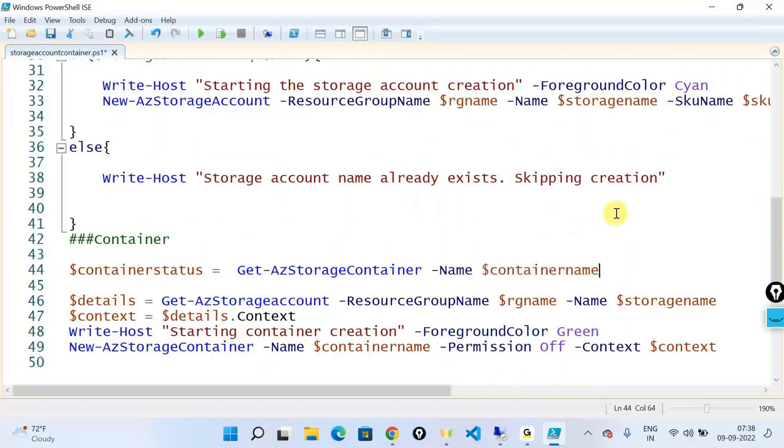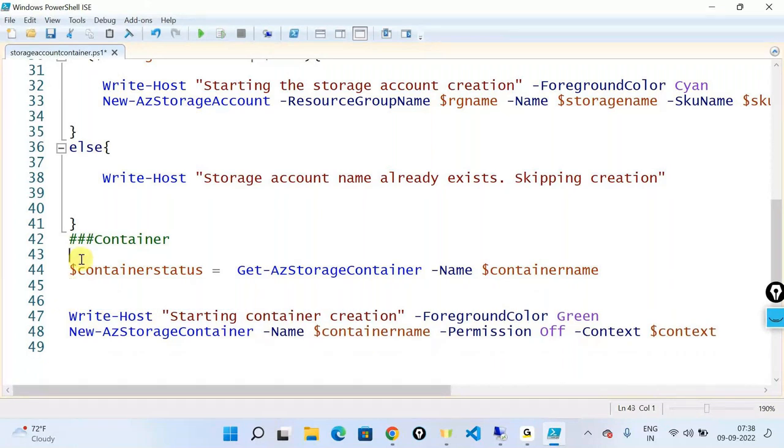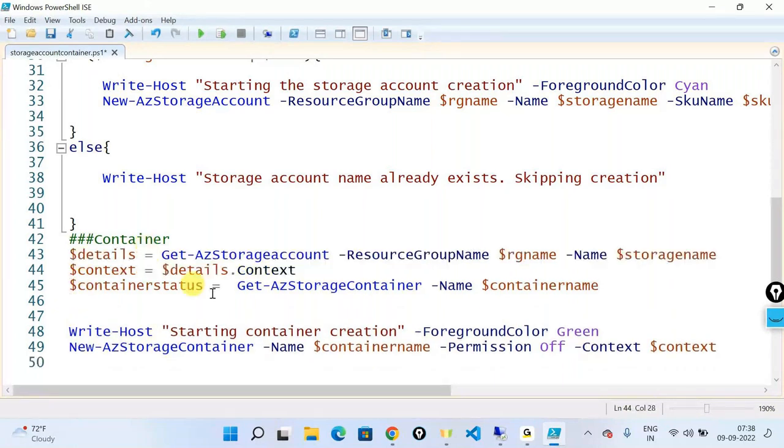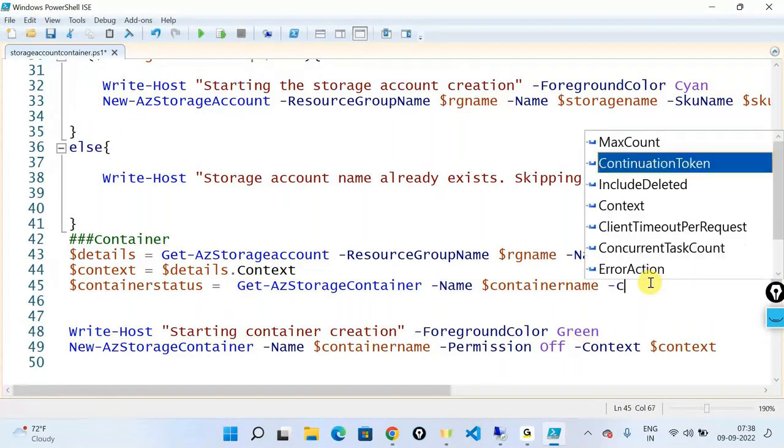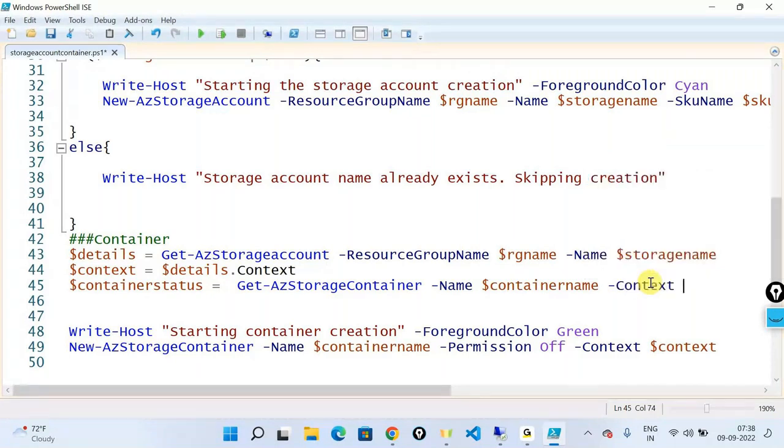And whenever you're doing a get or something like that, you also need the context. So what I'll do, I'll cut this entire context, and before I do the container status, I'll get the context, and I'll say -Context. It's $context out here as such.